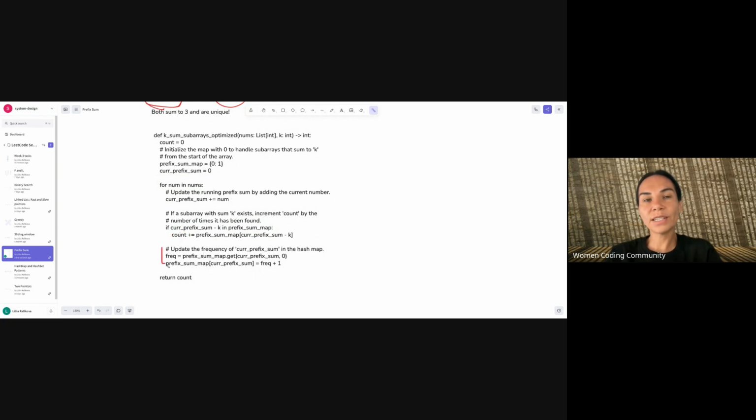But after each iteration, we preserve the current prefix sum in our prefix sum frequency map. If there is 0 frequency, it remains 0; otherwise it is incremented by 1. So basically, that's how we use prefix sums in this task.